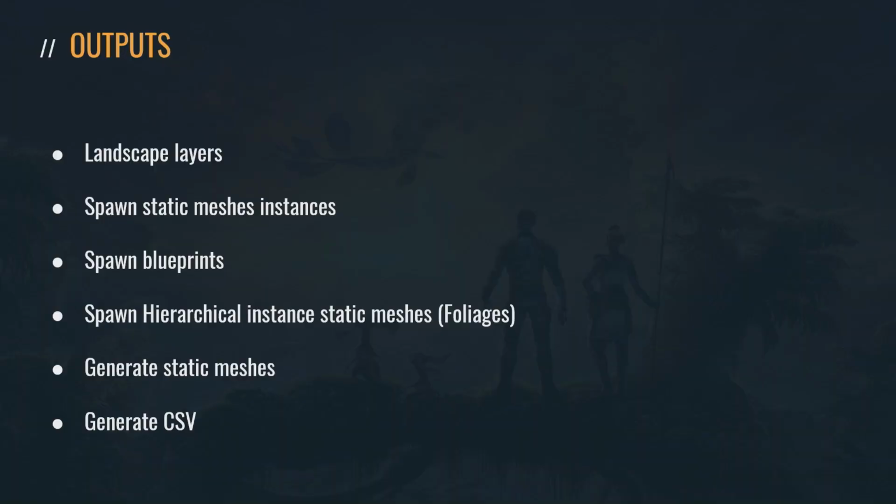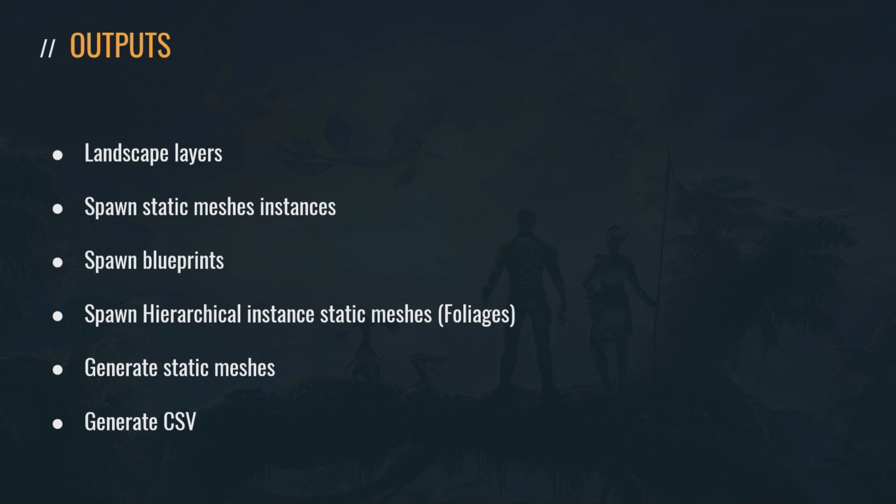Outputs: we do support several types of outputs. When I say support, it's because the Houdini Engine plugin will output some stuff, some actors or some instances, but on top of that, we have to support that inside our framework. And if we don't do that, sometimes we cannot bake, or those kinds of things.